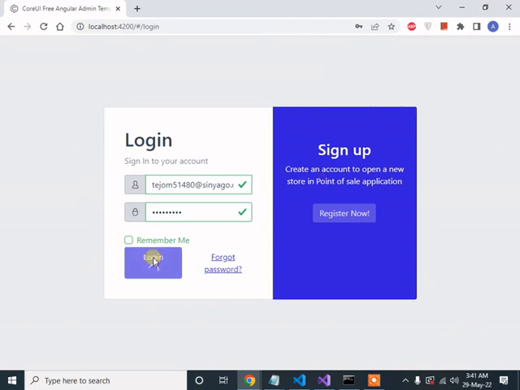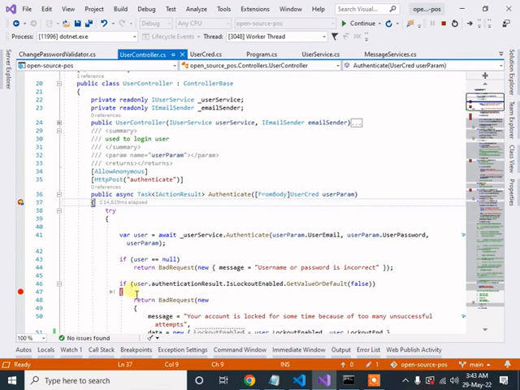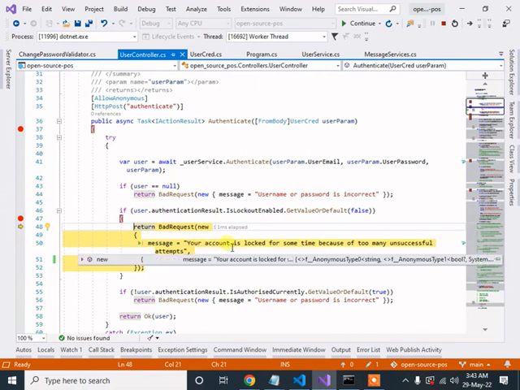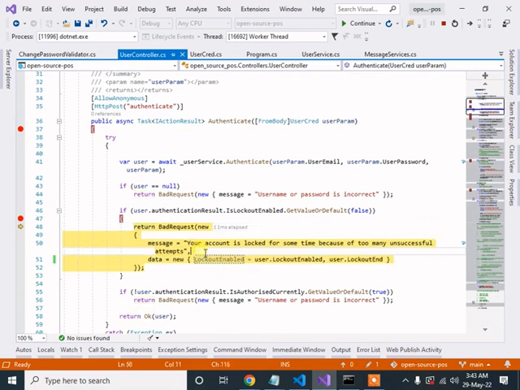So I log in again. I have placed a breakpoint at line number 47 as well as line number 37. So now we debug it again. Here the response is being sent, and the message is sent from there: your account is locked for some time because of too many unsuccessful attempts.